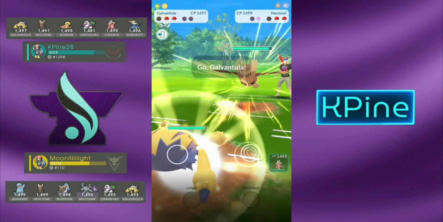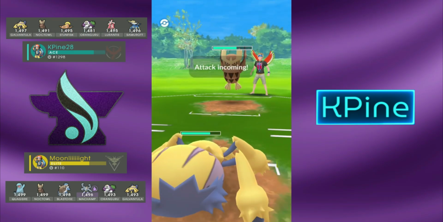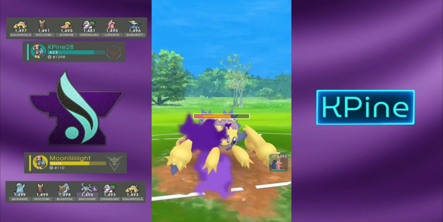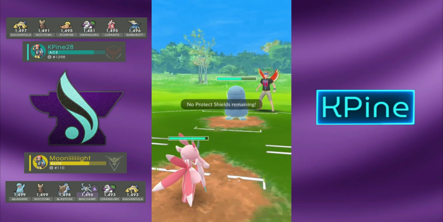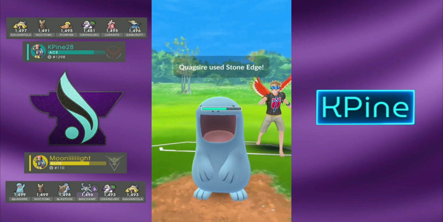So I get to place my Galvantula on the Noctowl and Lurantis on the Quagsire. So this is looking pretty good for me. I don't throw immediately there. Kind of a bit of a mistake, as I would have been able to take it out with a discharge, but that's fine. I store my discharge and swap into my Lurantis to meet the Quagsire. We saw how much a Stone Edge did before, nothing to worry about.